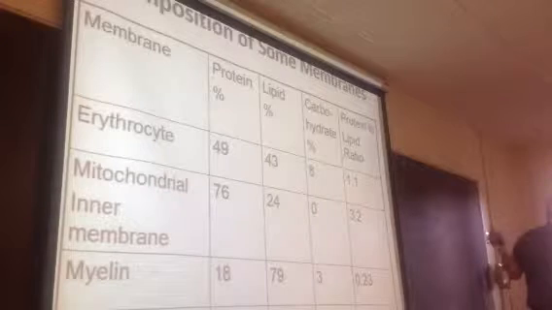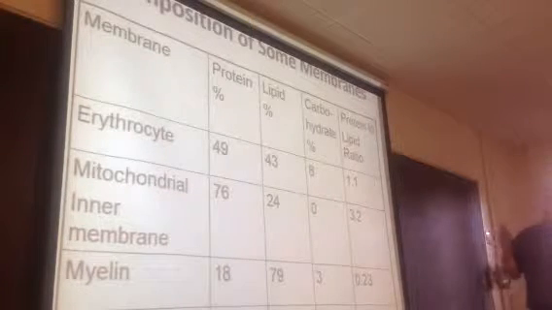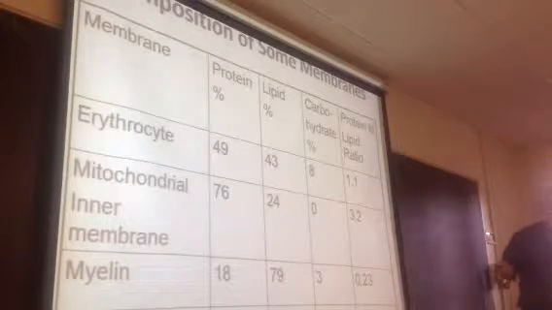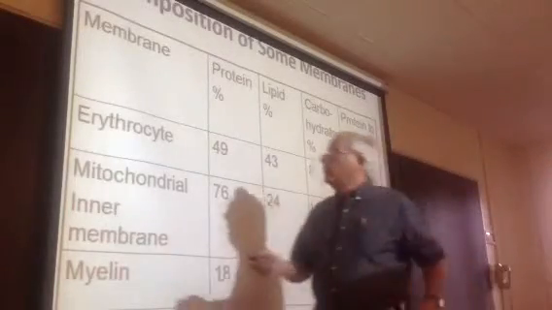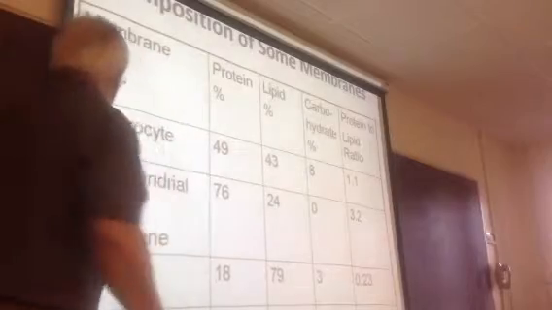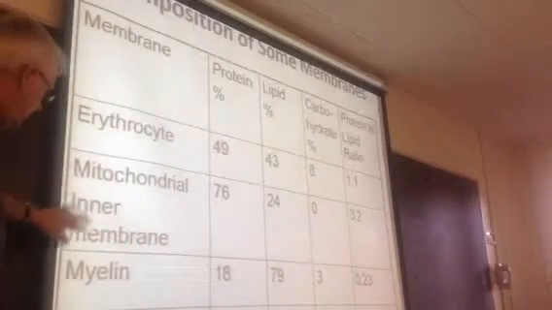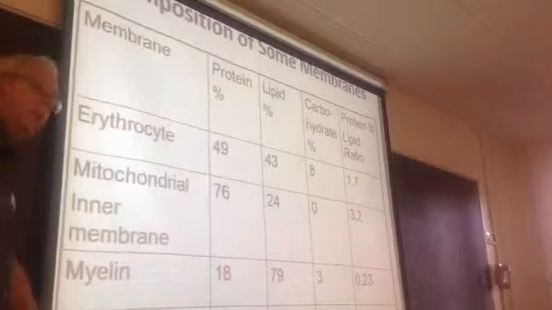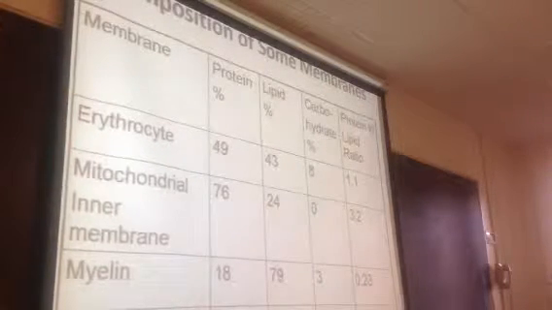So we have a variety of different kinds of membranes that we can examine. They're not all built the same. So here's, these are eukaryotic, let's say human membranes. On the bottom there's bacterial membrane for comparison.